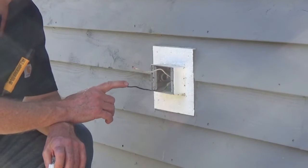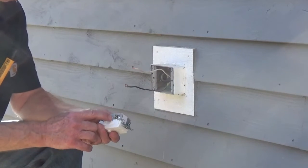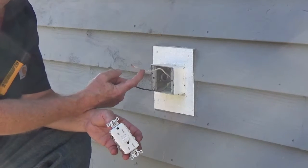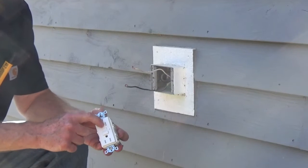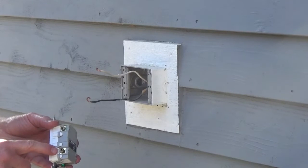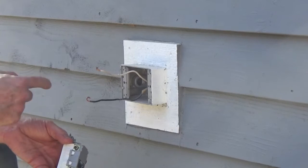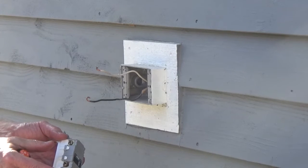I'm going to be connecting my hot wire — in this case the black wire — to the line side with the brass screw, and that's the side with the narrow slot. I'm going to be connecting my neutral white wire to the silver screw; that's the side with the longer slot. If you're wrapping a loop underneath your screw terminal, wrap it in the clockwise direction. As you tighten it, it'll close down underneath the screw. If you wrap it counterclockwise, in some GFCIs it'll actually push it off.